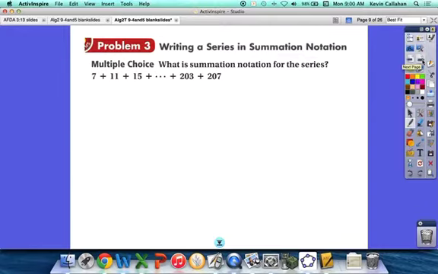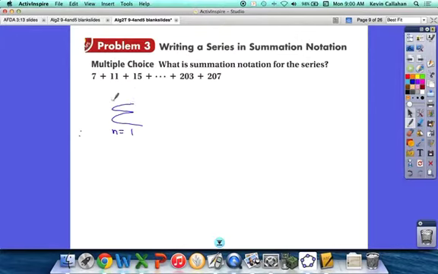So what is the summation notation for this series? Okay, let's see. In order for us to make a summation notation out of this, first I'm going to need my sigma. And most of the time I'm just going to do something like that, right? I'll use n as the index, but I need to know a lower limit, an upper limit, and a formula for the nth term. Okay. Well, let's say we start with 1. That'll be our starting point.